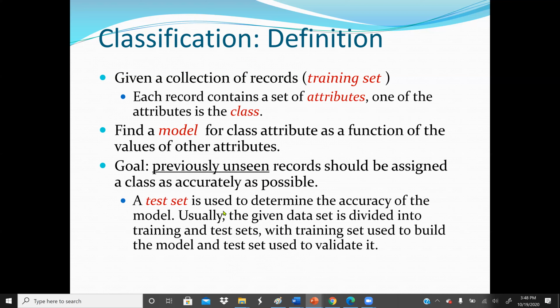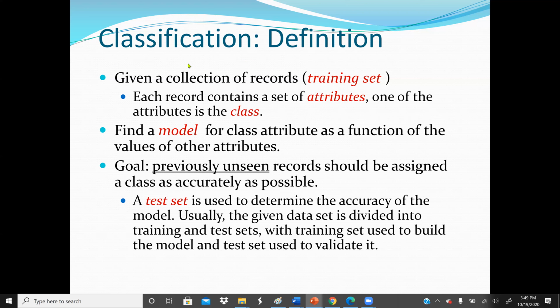Again, as time goes on, we have a chapter for classification, and we are going to use the Weka application to try this concept. We are going to have a training set, we build our model, then we use the test set to test how good the model is. And there are so many ways to get a test set. We can either divide the training set into two and use one part as a test set. In Weka, the application will remove the values. We turn the training set into a test set, that means data with no class label. Or we can have what we call cross-validation with a number of folds. We could say n-fold, it can be 2-fold, 3-fold. We may discuss all this as time goes on.